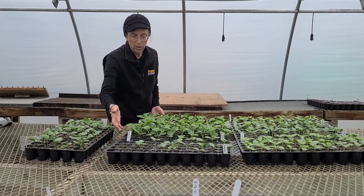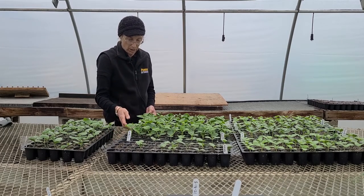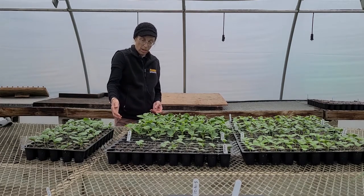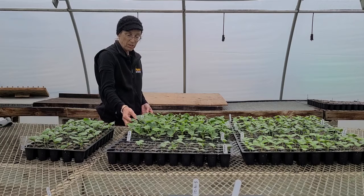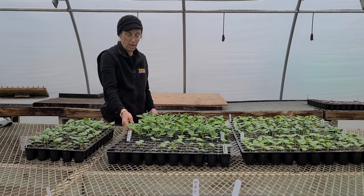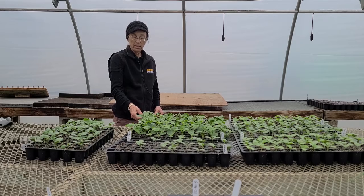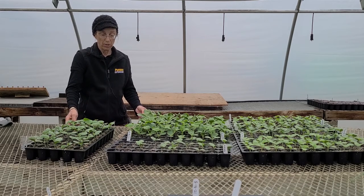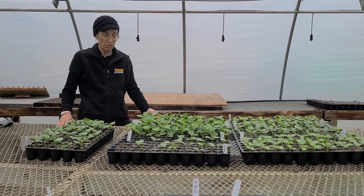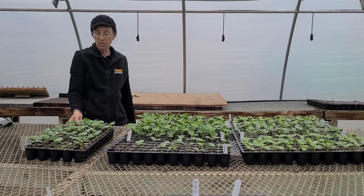We have watermelon. We have three kinds of squash. We have acorn squash, and acorn squash is the same species as pumpkin. So if the downy mildew attacks acorn squash, it will also get on that jack-o'-lantern pumpkin. We have kabocha squash. That's the same species as buttercup squash, and the giant Big Max pumpkins are usually the same species as that. And then we have butternut squash, a different species.